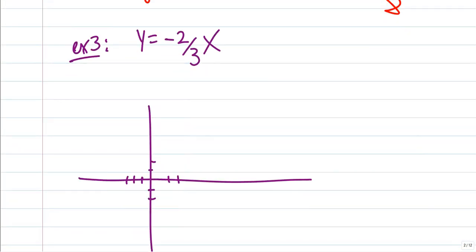Y equals negative 2/3 x. First step, what is our b? Well, it's mx plus b. What's right here? There is nothing, right? That doesn't mean it's a 1. Our b this time is nothing. Does that mean we have no y-intercept? No. It means b comma 0 just becomes 0, 0. There's our y-intercept. If I stick a 0 in for x, negative 2/3 times 0, y equals 0.